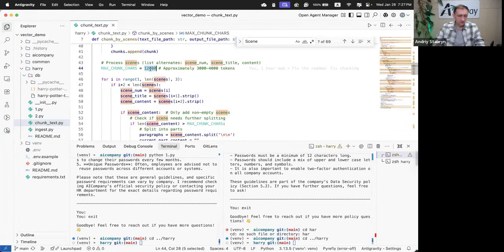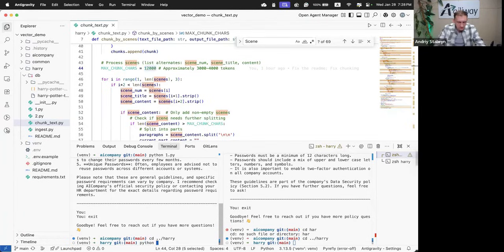Right now we have 12,000 characters, because I had a problem with the limit of the text-embedding-3-small model from OpenAI. So we split into chunks.